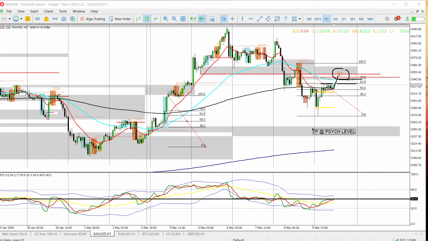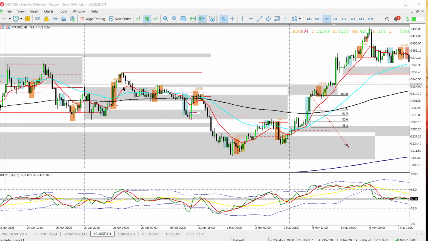So if price comes here and we get a reaction, as long as we don't break this level, then the sell is going to happen. But if this level is broken, that will now be a new BMS and the trend could actually change and start to push up. That's also something you just need to keep in your mind. So I don't think there's anything else to explain.